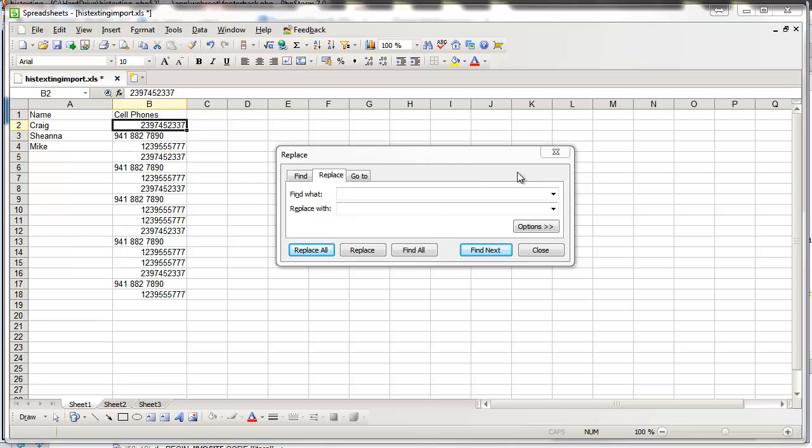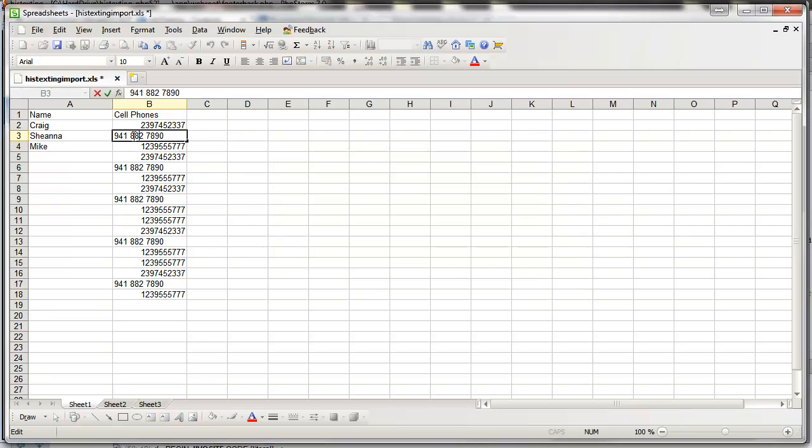Yes, actually, with the find and replace, there is no way to do spaces. So very rarely are there that many spaces, though. But if there are a few of them, you may have to go in and manually remove the spaces, so that you're looking at 10 numbers per entry. And now there's one last thing.